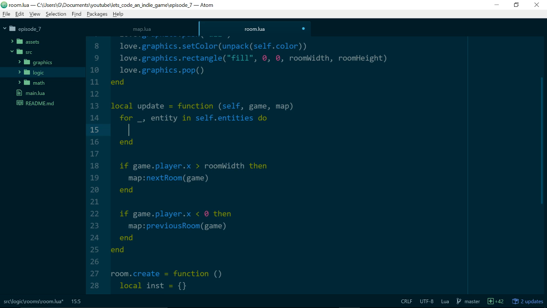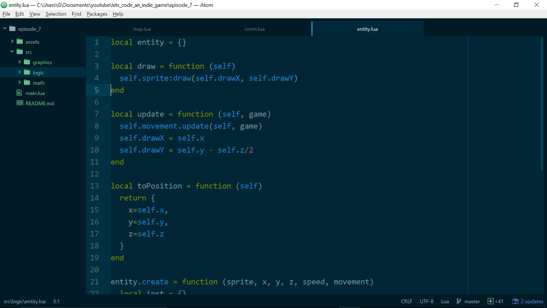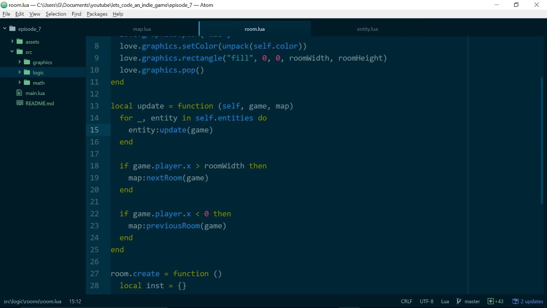And now we can just call entity update and pass in our game, and we'll make sure we use the colon so that we call it as an instance method and pass in a reference to itself. Because if we take a look at our entity class, we can see that the update expects itself, and it expects the game object so that it can make decisions based on the game state. So we'll just make sure that those get passed in here.